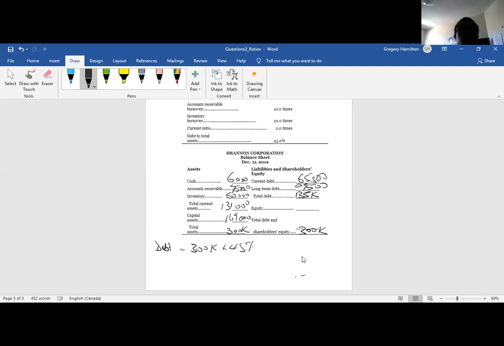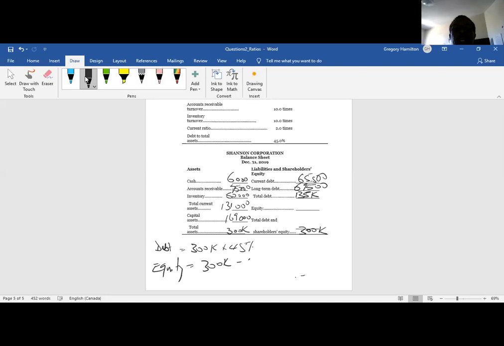How did you get the current debt? All right, so based on all of that, we can now find our equity because we know our total debt and equity, which is 300, and we know total debt to be 135. So therefore, equity must be 300,000 minus 135,000. I can't hear you. Can you speak up a little bit more, please? What numbers did you use to get current debt?